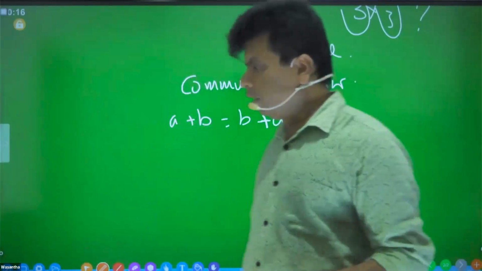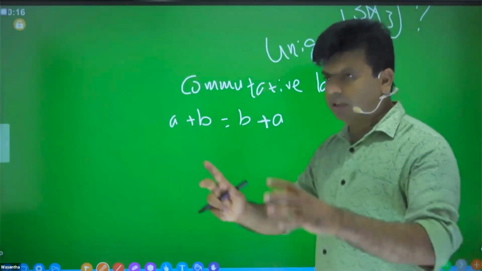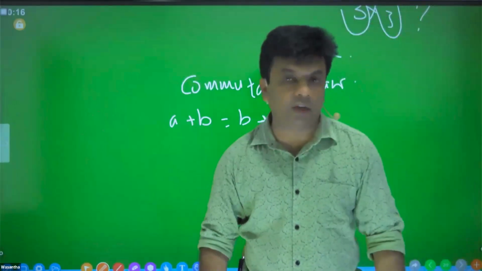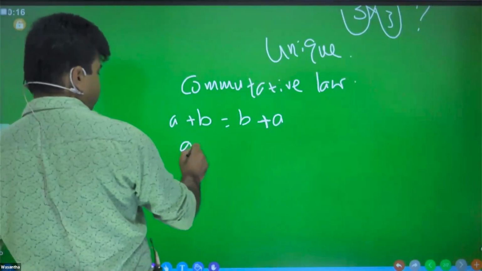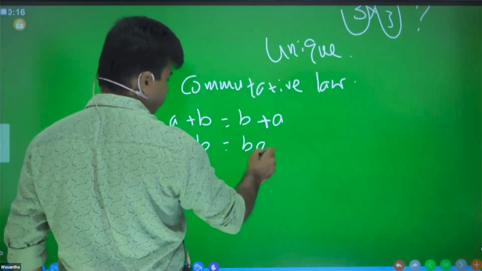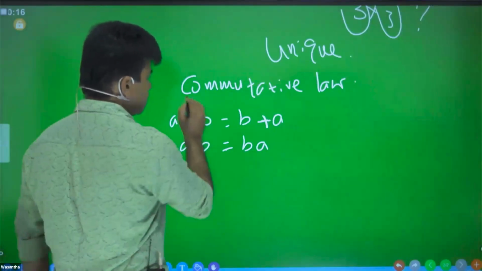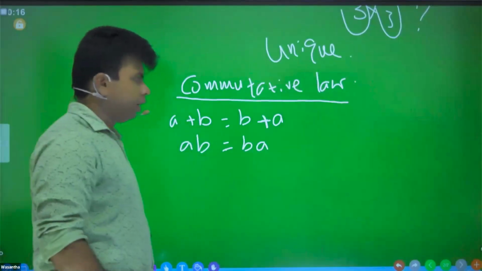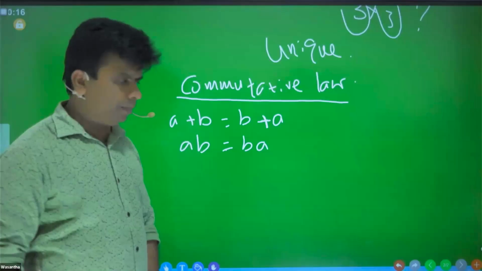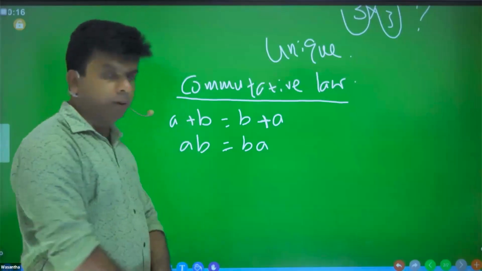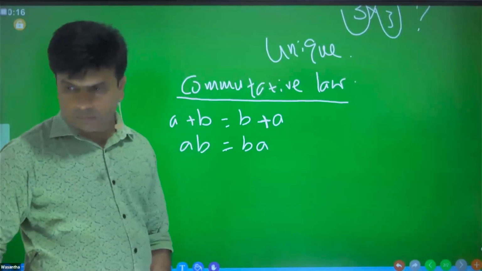So something like that here in mathematics, these are something like the constitution of the real numbers. Yeah, right? A plus B equals B plus A, right? And write down A into B equals B into A, right? So be familiar with this word, commutative law. Okay? A plus B equals B plus A. Otherwise, A into B equals B into A. Okay?